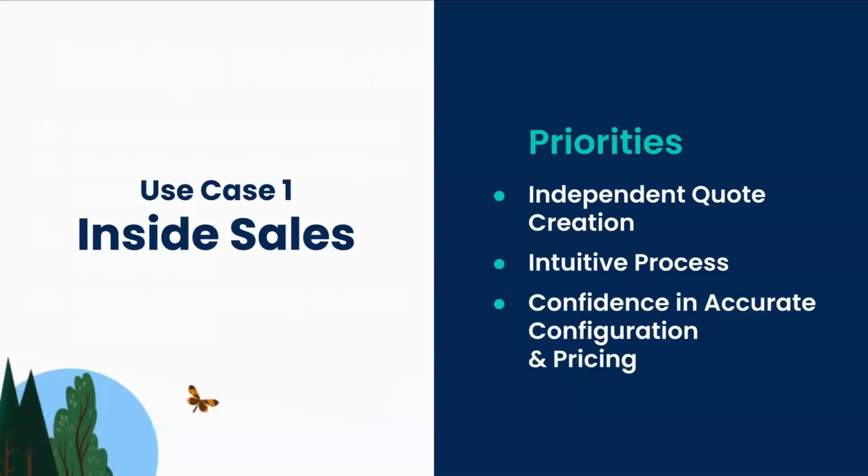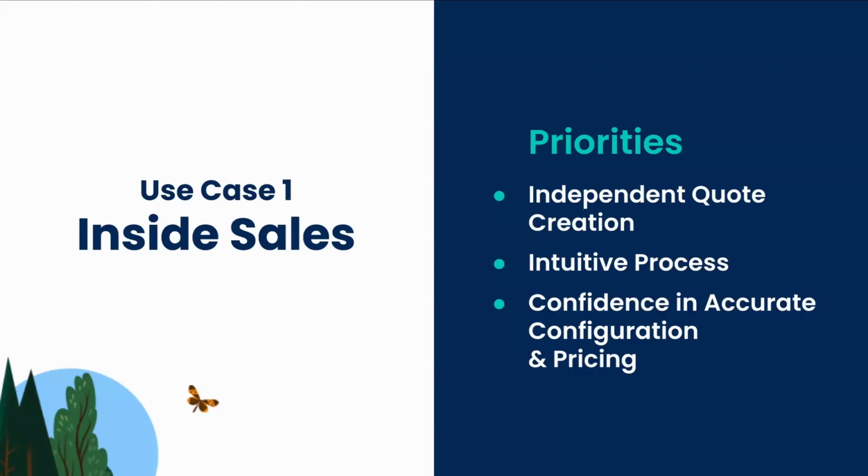All right. So for our first use case, we're going to look at inside sales. Now, if I put on my inside sales rep cap, my top priority is going to be independence. I want to be able to complete a quote on my own. I don't want to just start a quote and send it off to an engineer, send it off for approval, and have to wait hours or even days before I get that back and I can share that with the customer.